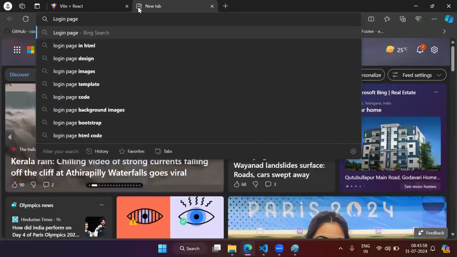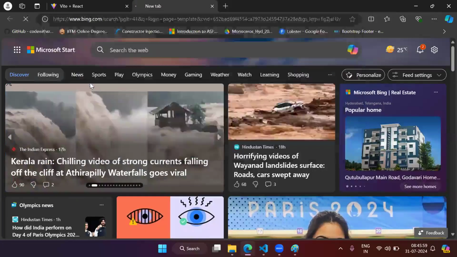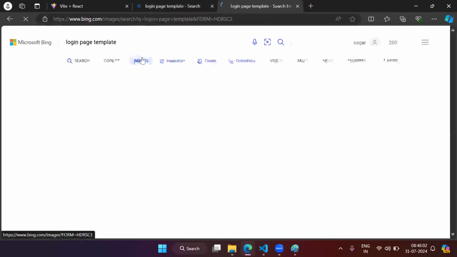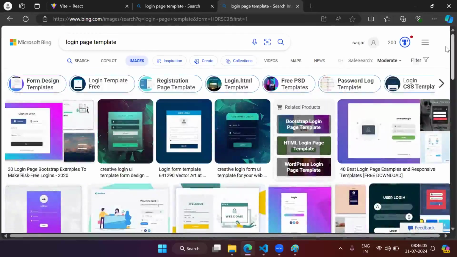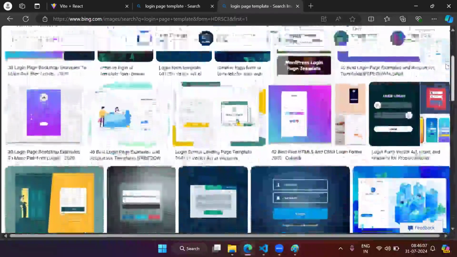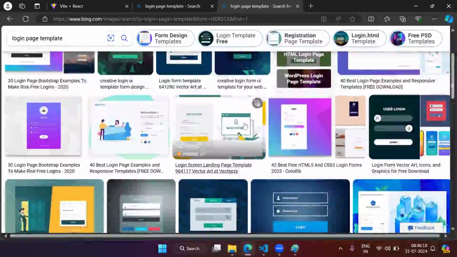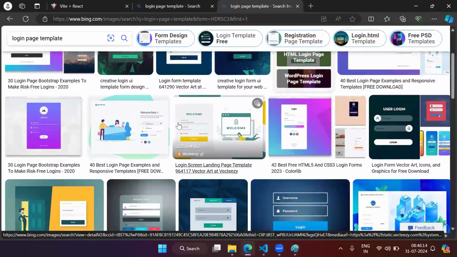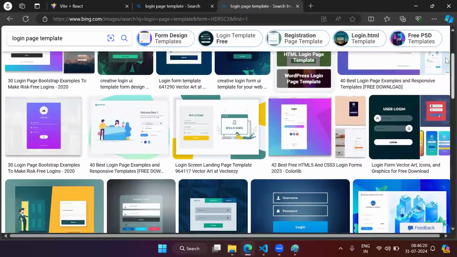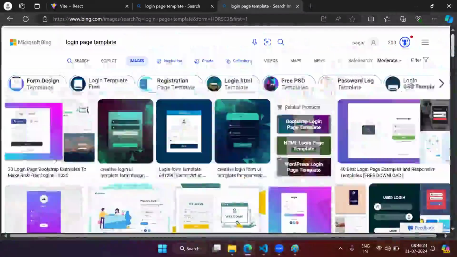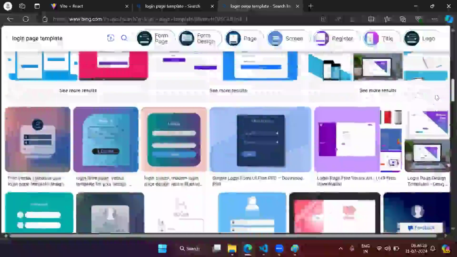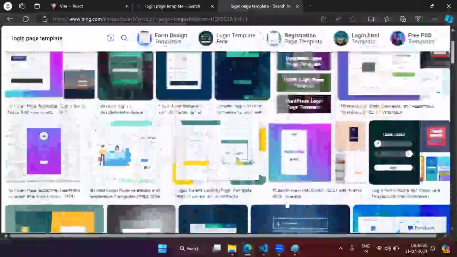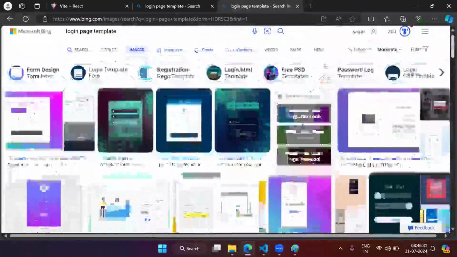If you go to the images tab, you will get a lot of designs. Whichever design you like, pick that design and try to design accordingly. Or if you want to add your own innovative thoughts and designs, you can do that. Just use your CSS skills or Bootstrap skills and start designing your pages.